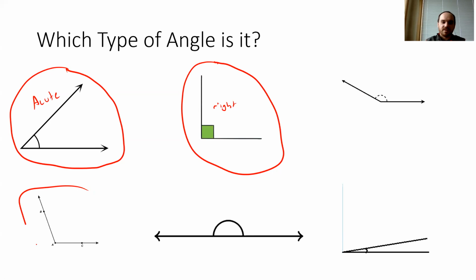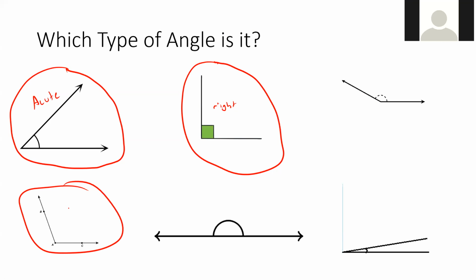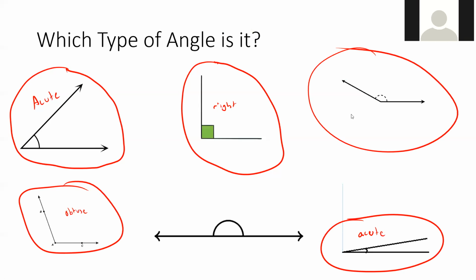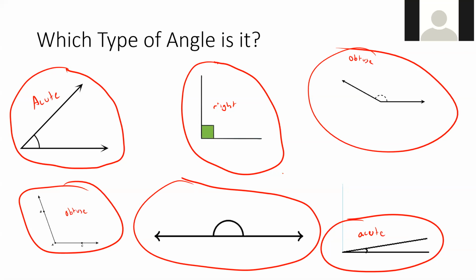What kind of angle is this one? Jumping around, confusing you. Obtuse. Okay, maybe not confusing you. This one is obtuse. How about this one over here? Acute. All right, Tristan, I see it. I see you working it. Tristan's got this. Somebody else that's not Tristan, what's this one? Obtuse. Tristan, you're still Tristan. But yes, that is obtuse. And then the last one? I'm TJ. Straight. It is a straight angle.